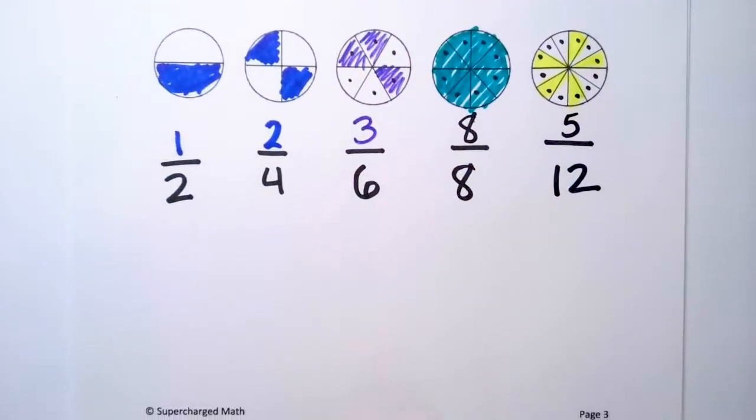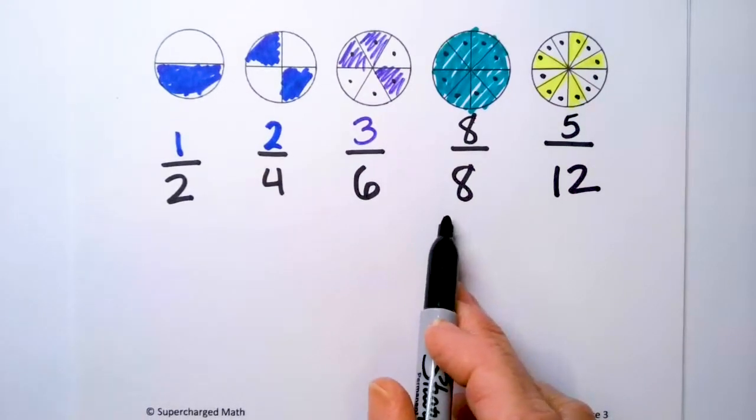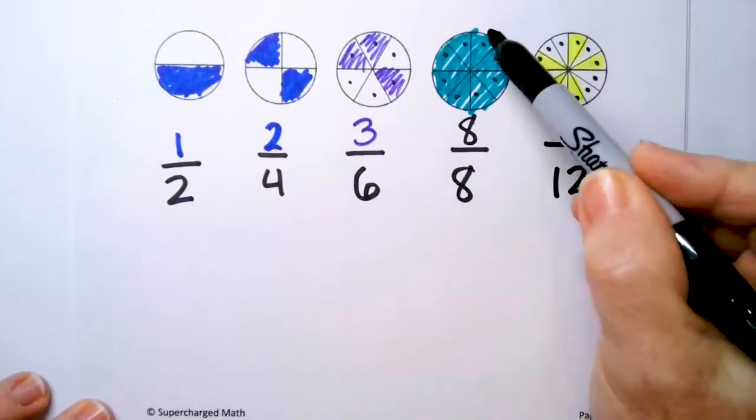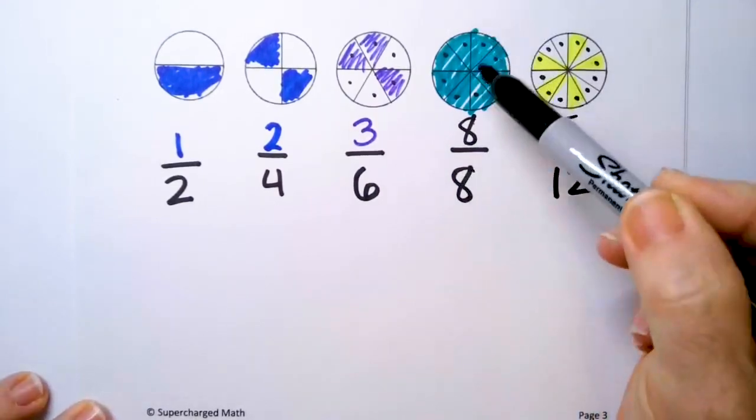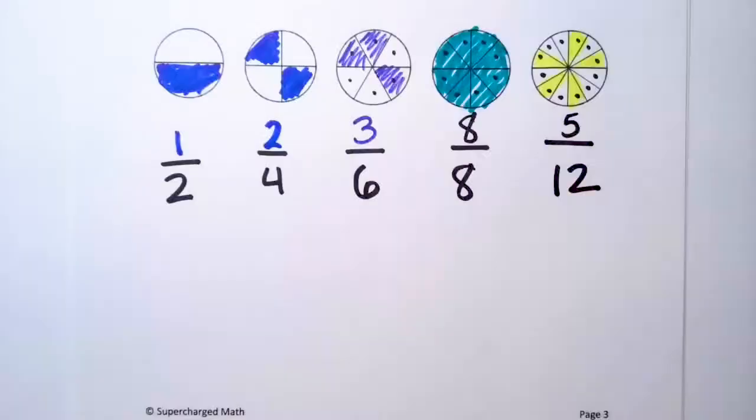And while you're doing that, I want to take a closer look at this one, okay? Suppose you order a pizza, okay? The whole thing comes to your door, right? And suppose you decide you want to just eat the whole thing. Okay, so you wouldn't say, hey, I ate 8 out of 8. You would say, I ate the whole thing, right? So that's what this is saying here.